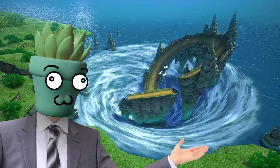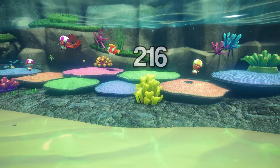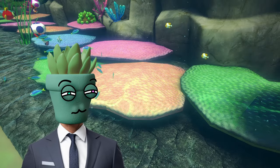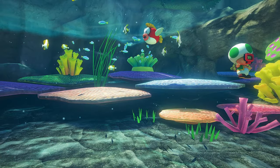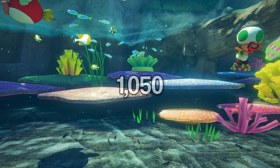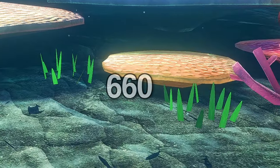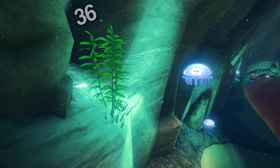That's all the animals, but why stop there? We can find loads of plants scattered throughout the track. Starting with coral, we have 216 with eight different species. Hold on — I've just been informed that coral are not plants; they are actually animals. Neat. Now on to the plants: we have 1,050 blades of seagrass, 390 of which are long and 660 are short. Last of the aquatic plants, we have 36 stalks of seaweed.